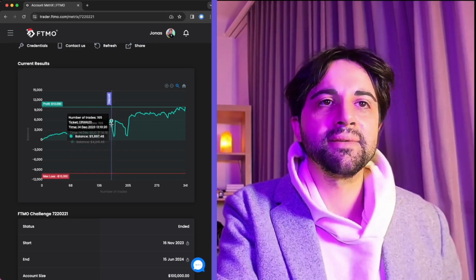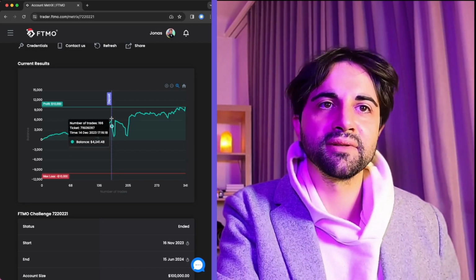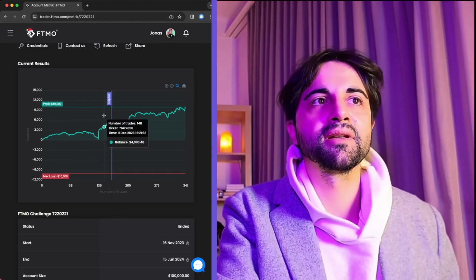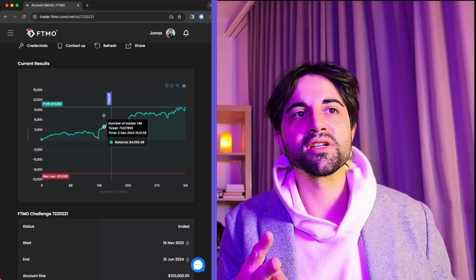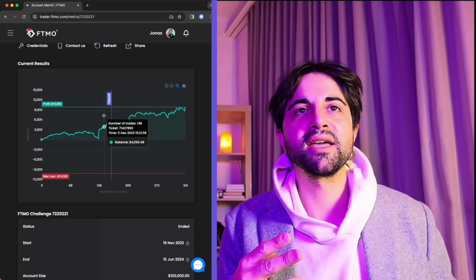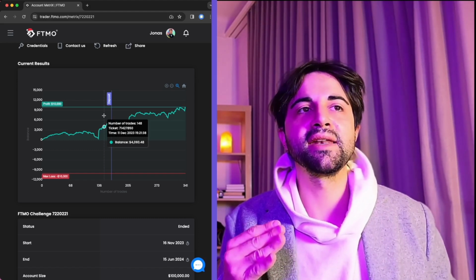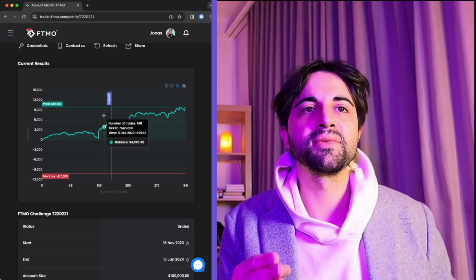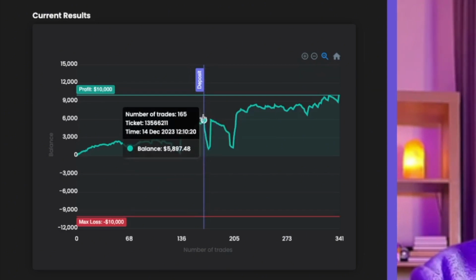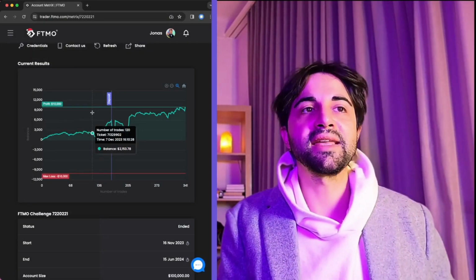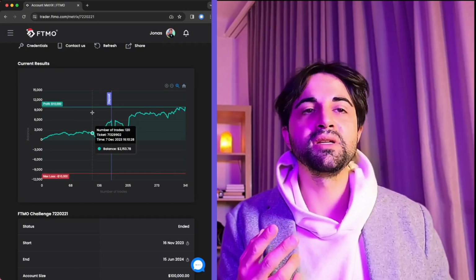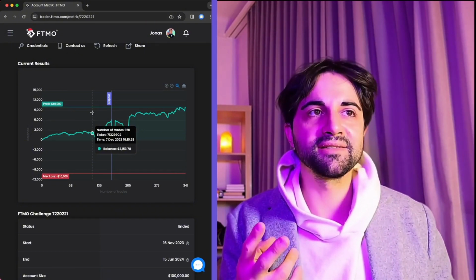I need to say also that the drawdown here is a bit steep. This is also another thing where I'm not proud of myself. My goal was to cut, in the worst case, the drawdown at 3K so that I never come close to the maximum daily loss. I think this drawdown, however, was like 4K or something in the same day, which means that you would be very close to the maximum daily loss.